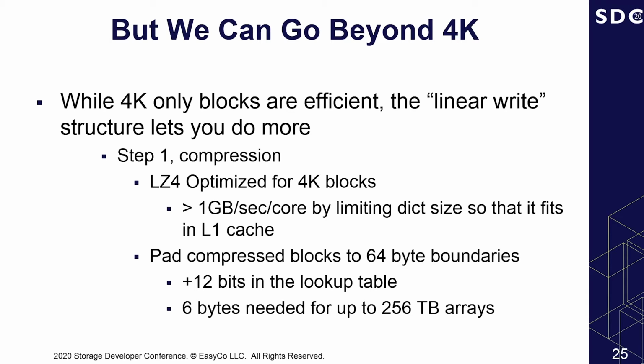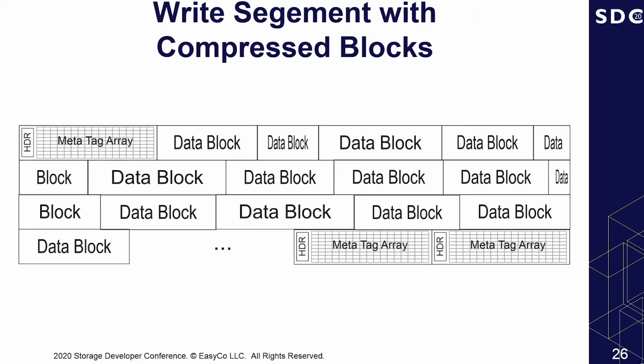The mapping does get a little more granular, so you'll need 6 bytes instead of 5 to support up to 256 terabytes. Above 256 terabytes, you actually have to go to a 7-byte table, but that takes you all the way to 64 petabytes. The write structure is really unchanged, except that the data blocks are packed together on 64-byte boundaries instead of 4K boundaries. For many workloads, you actually get more read and write bandwidth than the device because of the compression ratio. One real issue with compression is that benchmarks can sometimes become difficult to interpret. The payload itself starts to matter more than the I/O pattern.